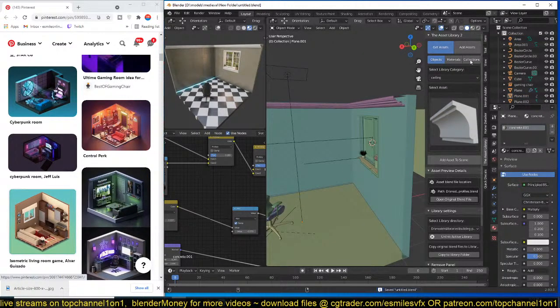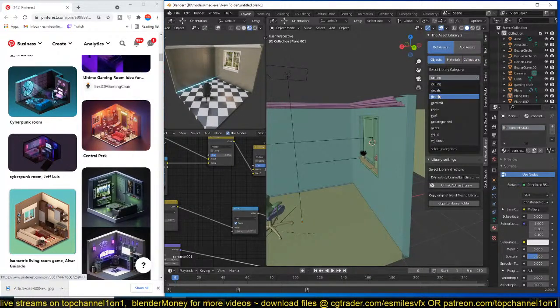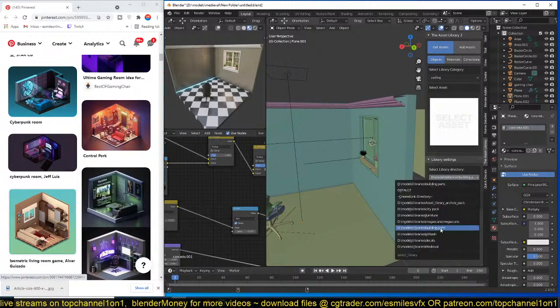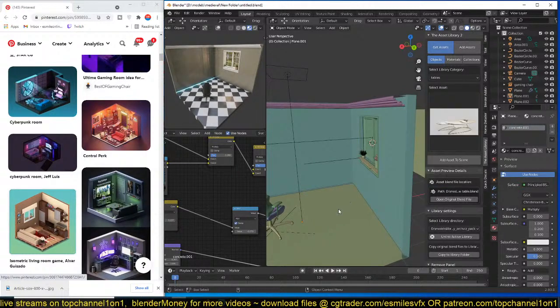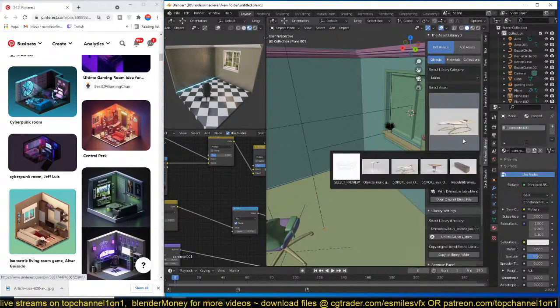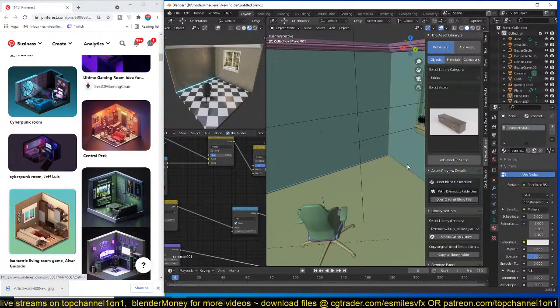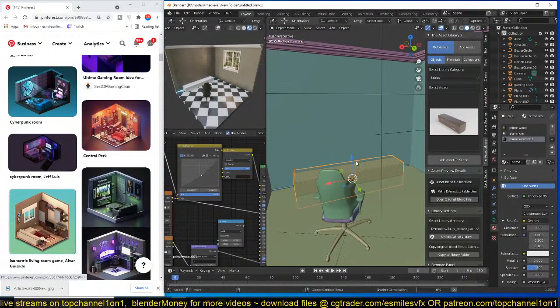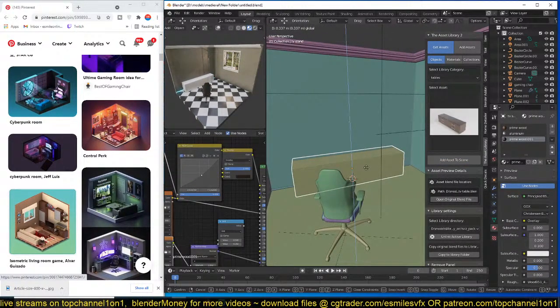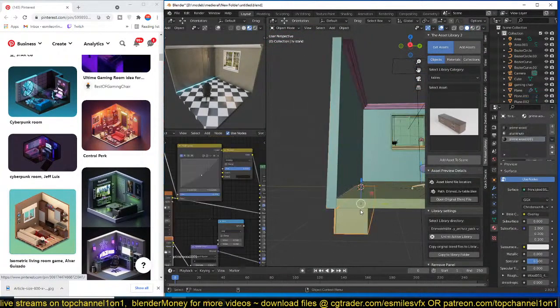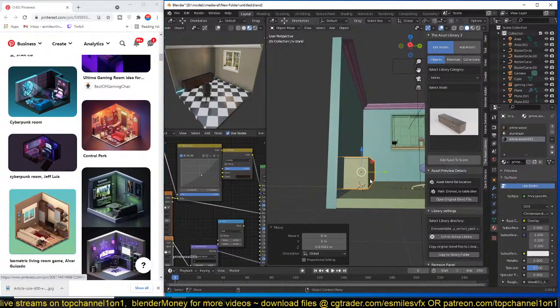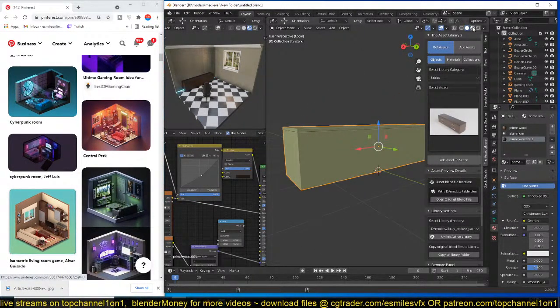Okay, I think we are being a bit slow, so let me pick up the pace. Let's add a table. I just have to go to my furniture pack tables, and I have a few here. This could be a TV table set or TV table. I have a TV model actually, but let me just show you how this looks.